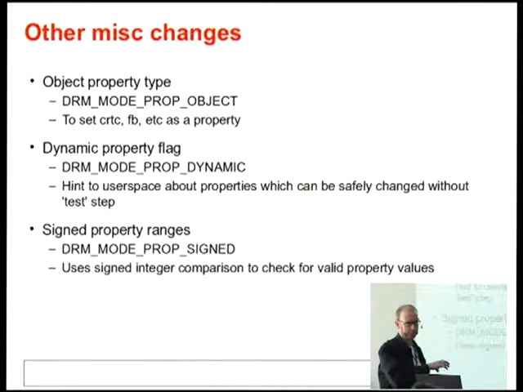So say just moving an overlay position: the plane's on screen, you just want to move the XY position, and your hardware will never fail at that. You can set the dynamic flag on those properties and Weston will know, okay, I can skip the extra ioctl before I start the GPU rendering. I also had to add better support for signed property values, because some of the values we want to set are signed instead of unsigned numbers.